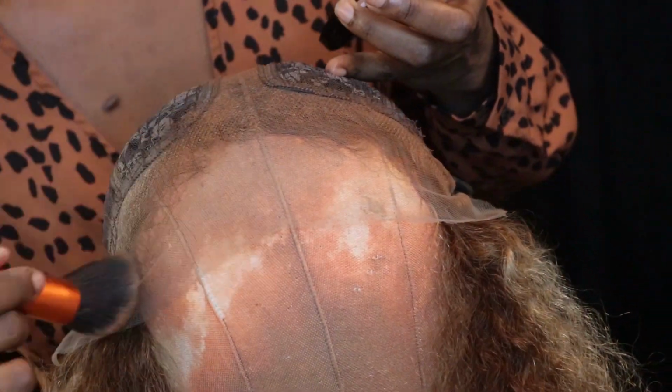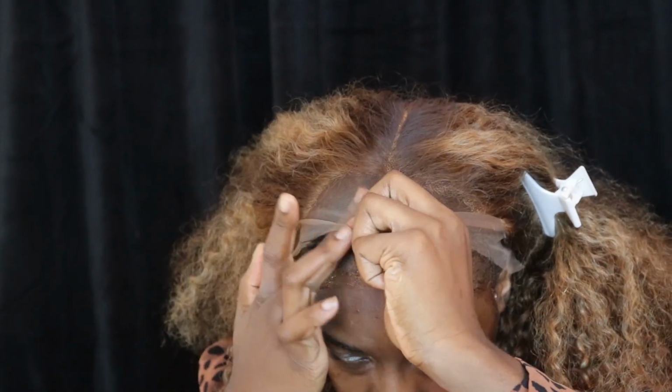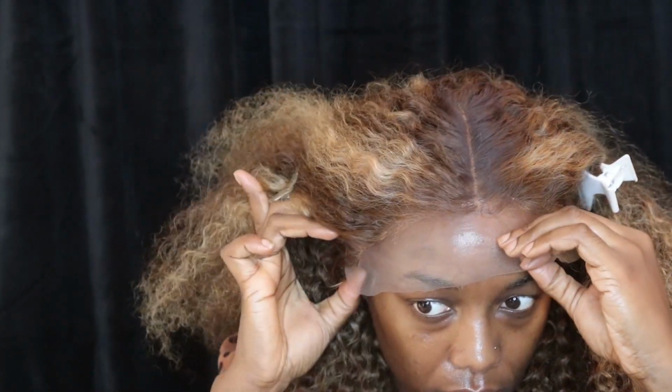I'm going to add some of my foundation to the inside of the lace just to go ahead and tint that lace. And I already applied my glue off camera, and now I'm just making sure that the wig is nice and snug to my head.